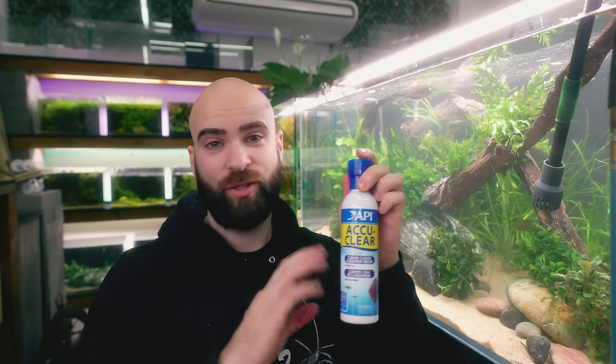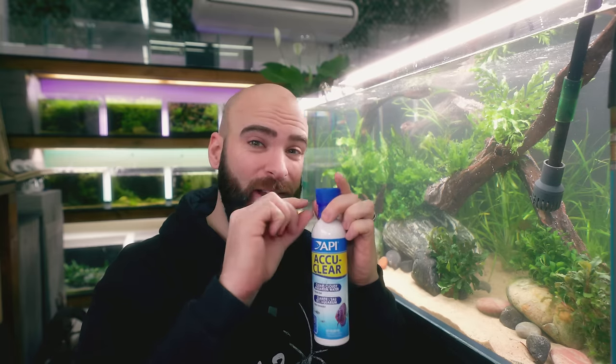Now the water is pretty murky. I mean, it's gonna be, I didn't even wash the sand. But for that, we've got AQUARIAN. So good this stuff is. You only need a tiny little amount of it. It binds together all those dust particles in the water column, and the filter takes them out and captures them inside the unit. Within like a couple of hours, this will just be like gin.